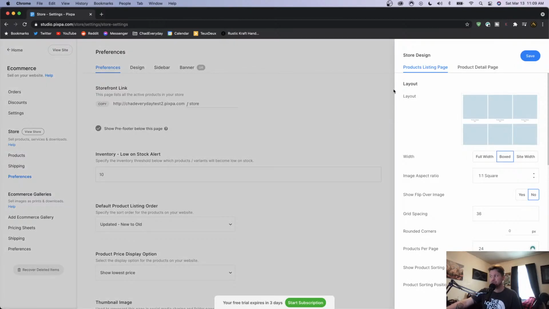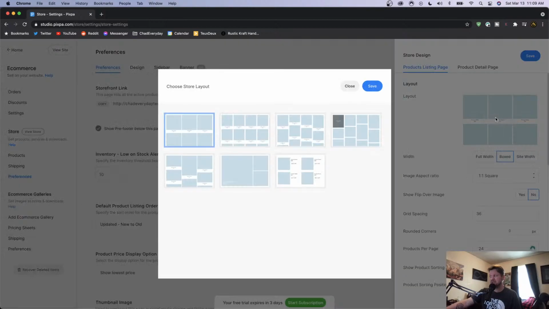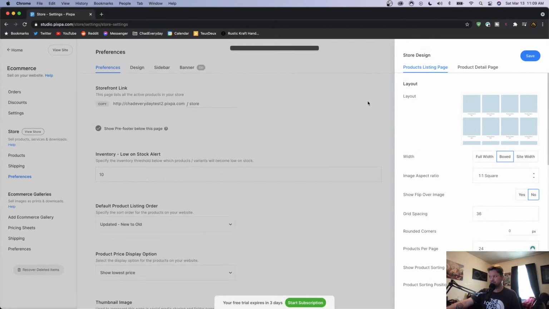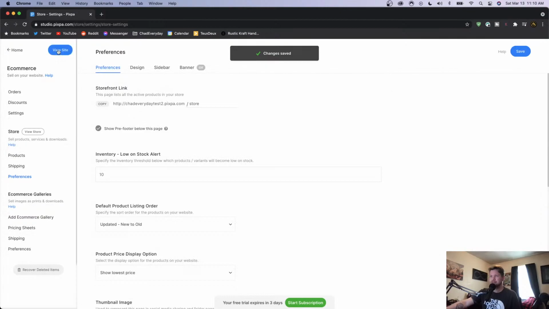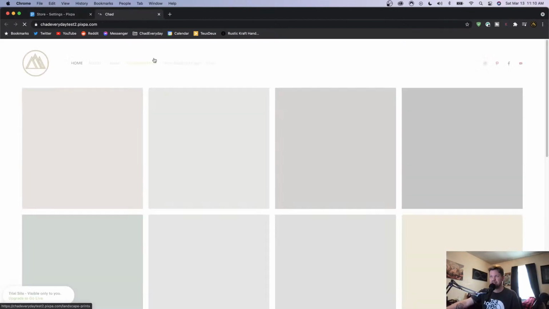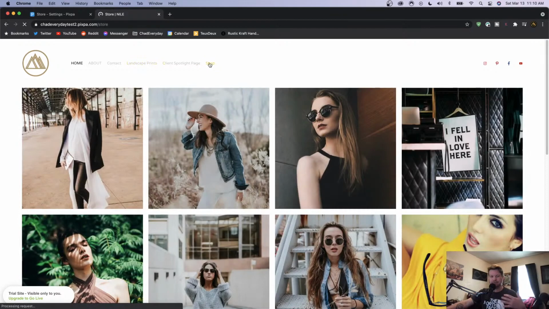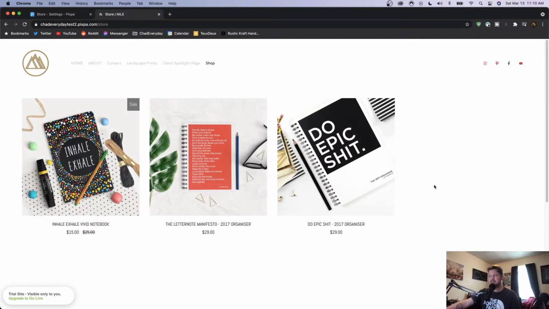But you can also choose the layout of your store. So me, for example, I didn't really like those big, humongous product layouts like that. I personally would rather do something like the small squared space. So let's click Save, and let's save that as well. Let's go back, and let's go ahead and view that shop and see how much it's changed. So you do have those customization features to make things look how you want.